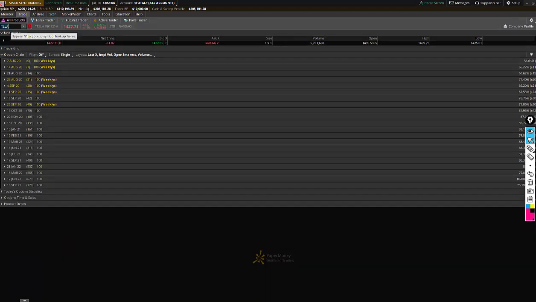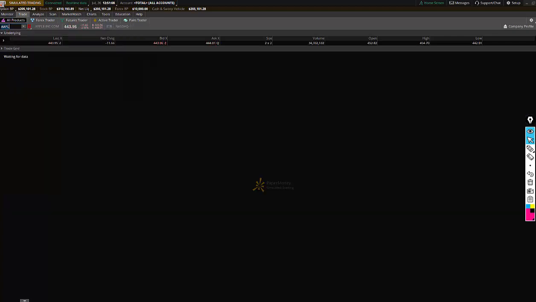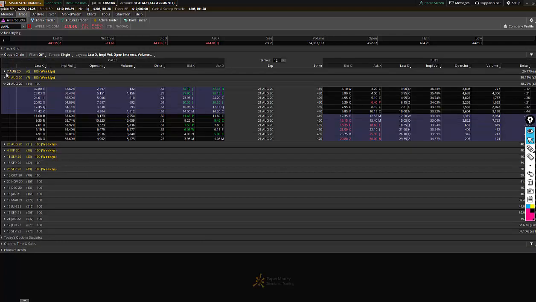Anybody, why don't you throw out a liquid stock? Not too expensive. Just because most stocks, we're not trading. There you go, Tom's first. All right, Apple. And just for fun, let's go out to regular monthly August. This isn't going to change if you're trading a weekly or monthly, it doesn't matter. Too late, Delane. Next time.